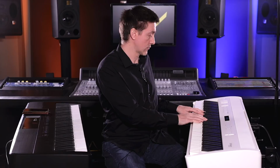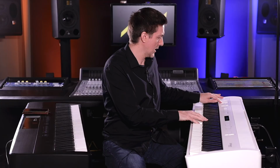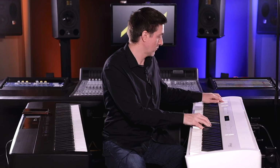So you've got your full EQ. Make it really nice and bright. Make it sound like an old LP or a nice full tone with just a very slight V to it. So that's the super quick way to get in there and do some editing.